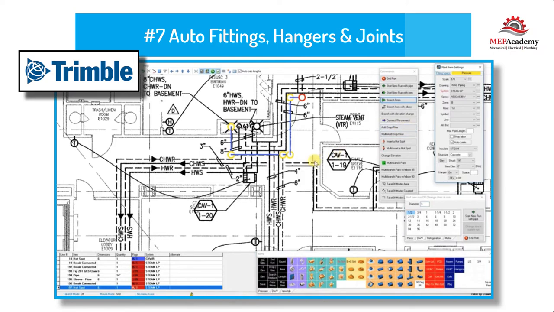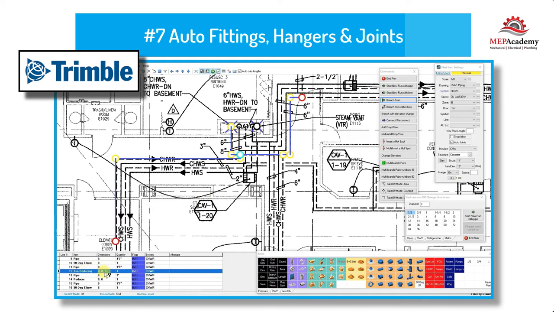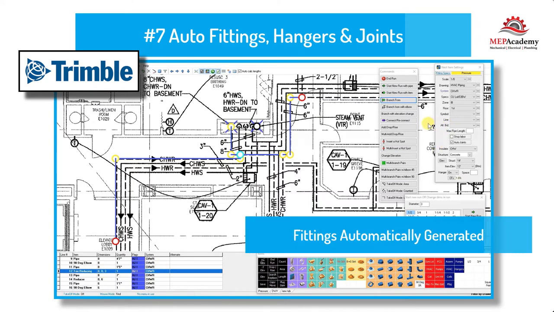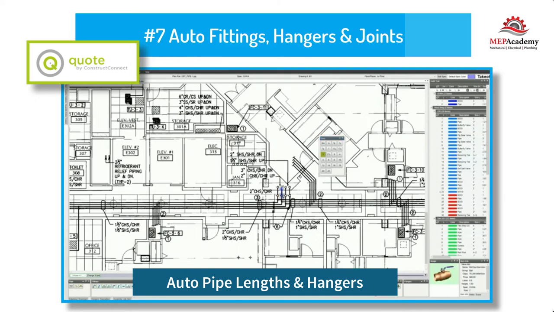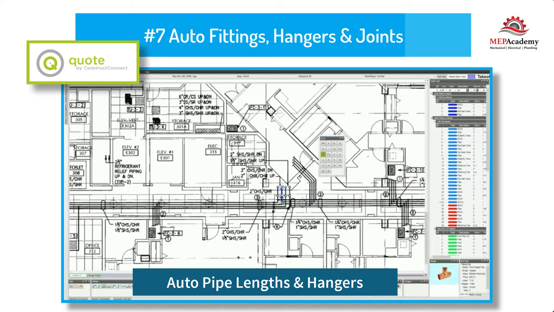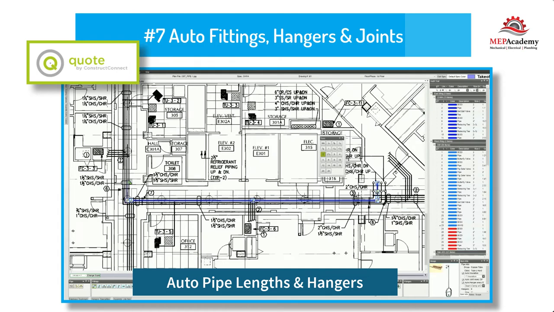Number 7: Automatic Generation of Fittings, Hangers, and Joints. Forget about counting hangers, as the software will automatically provide hangers according to the hanger spacing set in the construction standards. All you need to do is indicate what the upper attachment will be fastened to, such as concrete, wood, or steel beams. Another great feature is the automation of fittings and joints, including all the parts that comprise a joint. Once you confirm the database holds the correct information for the materials you use, the system will provide a hanger per the hanger schedule and all the required components surrounding an elbow, tee, joint, or connection without you having to specify parts needed. This makes for extremely fast takeoffs because there is no need to take off each individual fitting.